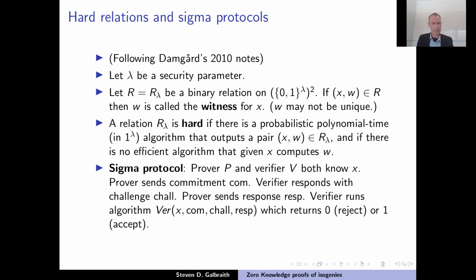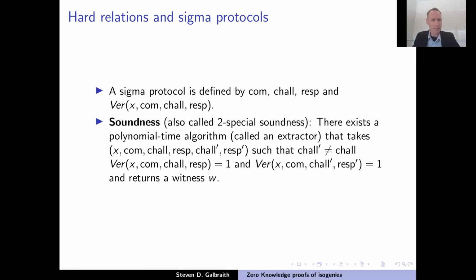All right, so this is very standard formalism. And then I can more precisely define soundness. Soundness is, again, the idea that the verifier is convinced of something. The idea of soundness is, suppose I've got a response to a challenge, and then I've got another response to another challenge, and these two challenges are different. Challenge prime is not equal to challenge, but they're on the same commitment. So notice here, I've got an accepted, right? The verification algorithm is accepting commitment, challenge, response, and it's also accepting the same commitment. This is not a typo. The second one is the same commitment, different challenge, different response.